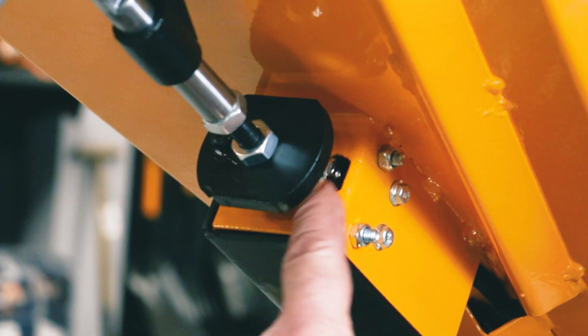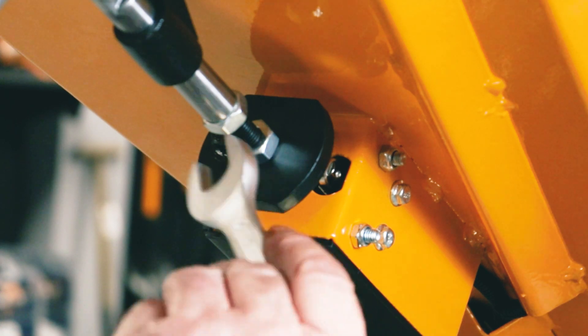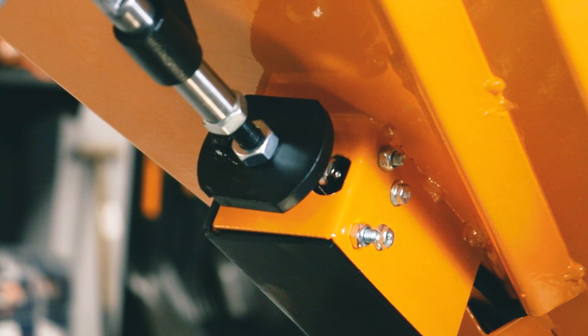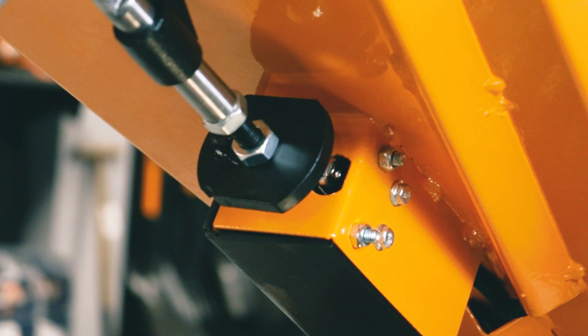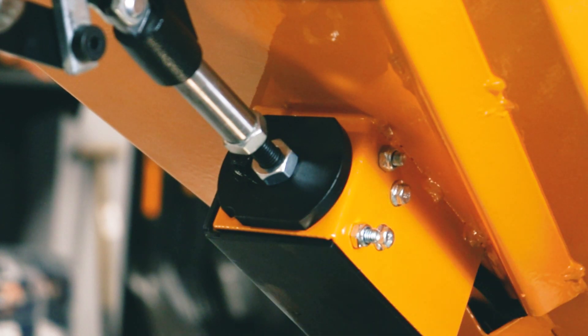If this is too far down and the switch isn't released when the handle's up, it's simply adjusted by adjusting the length here. There's a lock nut — 17mm spanner — you can loosen this lock nut and adjust the position of this black plate up and down to get it just right on that switch. What we're looking for is completely released on that switch when the emergency stop bar is off, and when it's on we need to make sure it pushes the switch far enough to click. Once you're done, lock off the adjuster nut and that should be good.